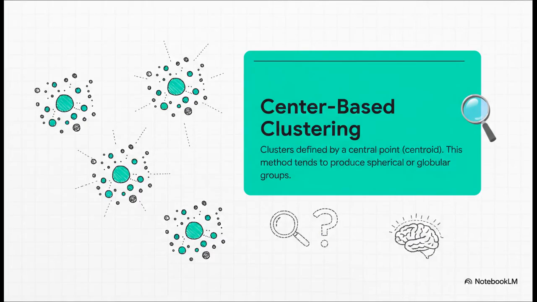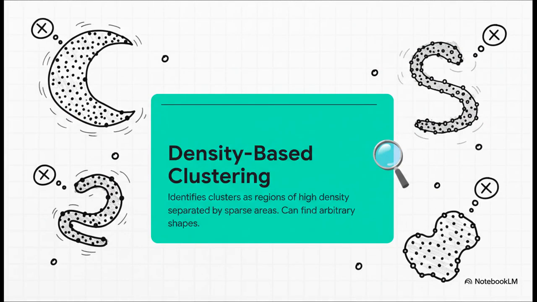One of the most common tools in that toolbox is center-based clustering, and the famous K-means algorithm is the perfect example. The logic here is really intuitive. You're trying to find a center of gravity, or a centroid, for a potential group, and then you just assign all the nearby data points to it. This works brilliantly when you're expecting to find these dense, kind of ball-shaped clusters in your data. But what if your groups aren't shaped like spheres? What if they look more like a winding river or a crescent moon?